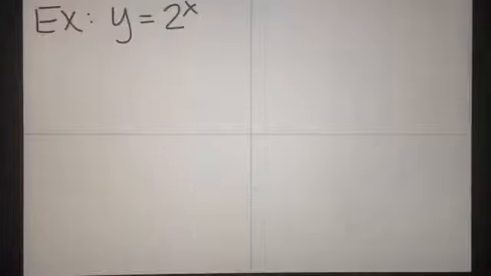So we're going to go ahead and graph an example. Write this down, y equals 2 to the x. We have to choose a base to be able to graph it. So the first thing I'm going to do is draw in my asymptote at y equals 0. This is a line that's not going to be crossed on our graph. The second thing, remember, 0, 1 is a point that's on every single graph of these. So here's the point 0, 1. And then the next point is 1 for the x-coordinate, and the y-coordinate is whatever the base is. So in this case, it would be 1, 2.